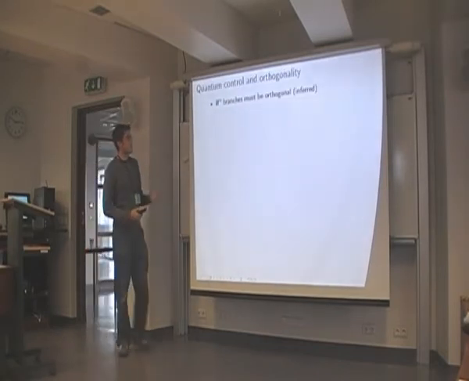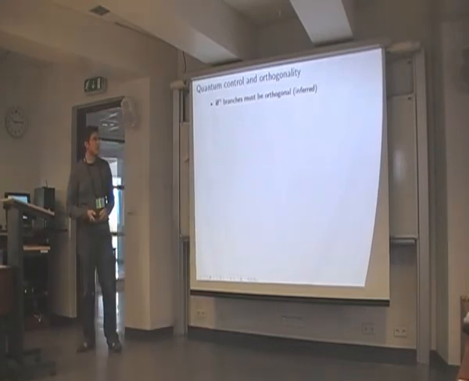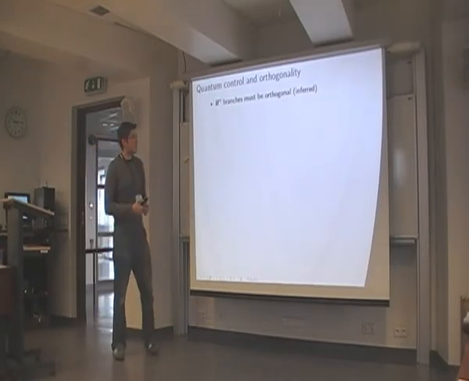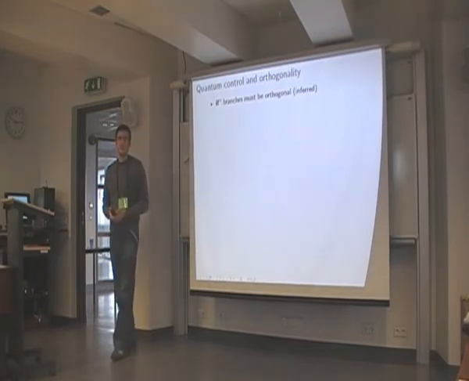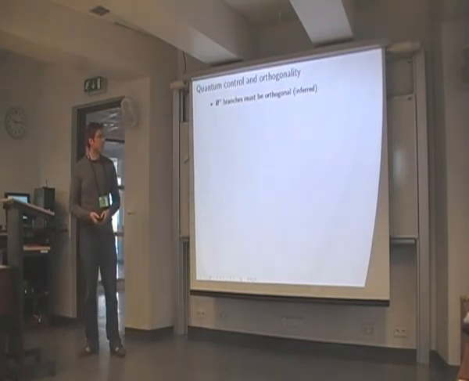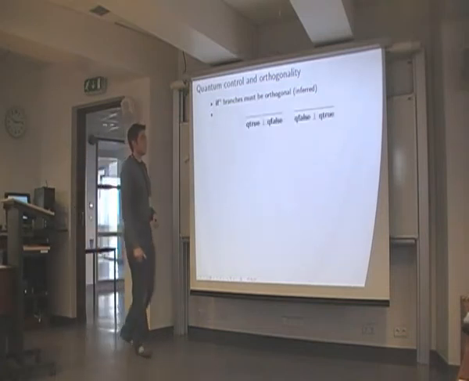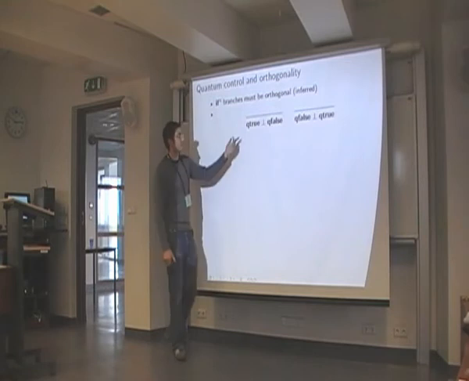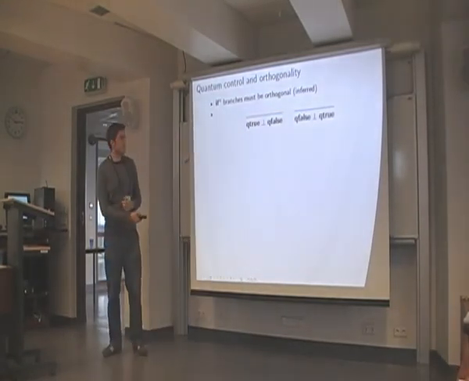So I mentioned that to use quantum control, the branches of the if operation must be orthogonal. And what's nice about QML is that this doesn't have to be provided by the programmer. It's automatically inferred by the system. And what it does is it uses some simple axioms to analyze the terms to decide whether they are orthogonal or not. So we have 2 simple axioms. True is orthogonal to false, false is orthogonal to true.